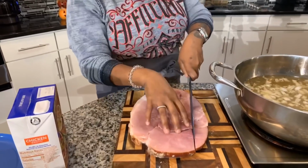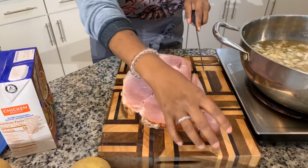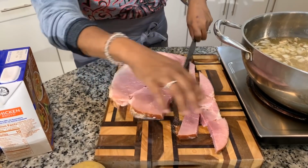And then the next thing that we want to do is start to chop up our meat here. I love, love, love this ham steak right here. It has the perfect amount of fat that I want to be dissolved into our beans. That's going to give amazing flavor. But also think about another possibility that you could put in there.